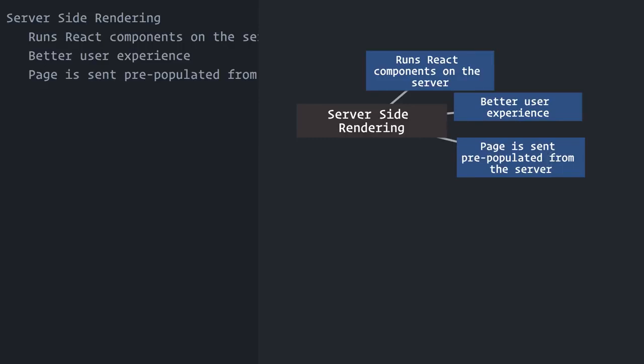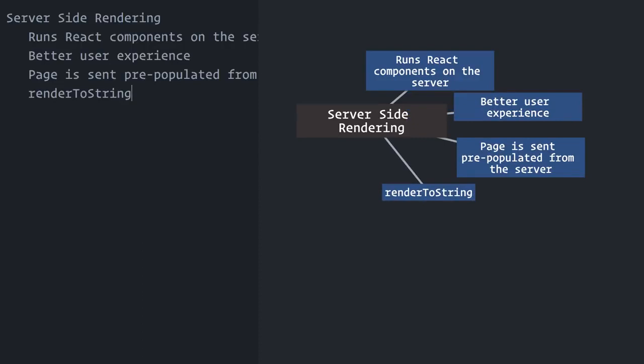Sounds nice, doesn't it? That's only possible because the React library itself is isomorphic, also known as universal, which means that it does not contain browser-specific code. Its JavaScript can run both on the browser and on the server. Now, the React DOM package does contain a browser-specific function, render, but it also contains a renderToString function that we can use on the server to generate static markup, and that's the main ingredient in this recipe.